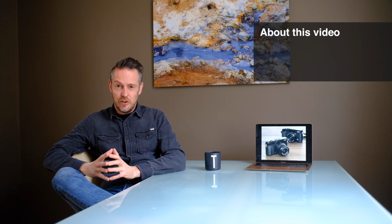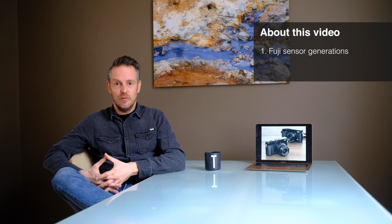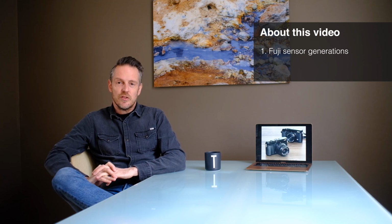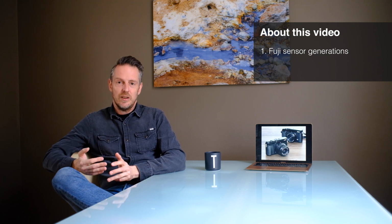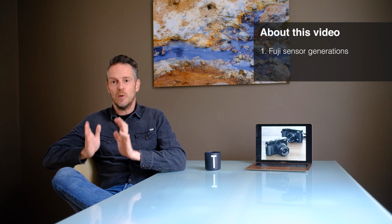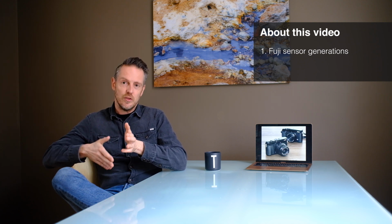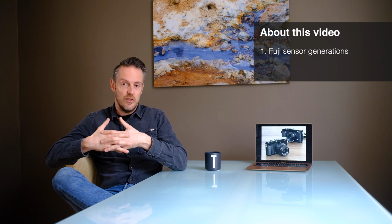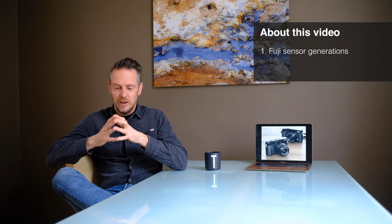First, I'm going to cover the three Fuji X-Trans sensor generations. Those are very important to understand because they define the image quality as well as the performance of your camera. Within one generation, the performance of all the different bodies will be roughly the same, and the image quality of course is virtually identical.